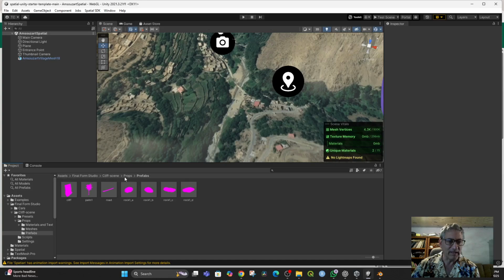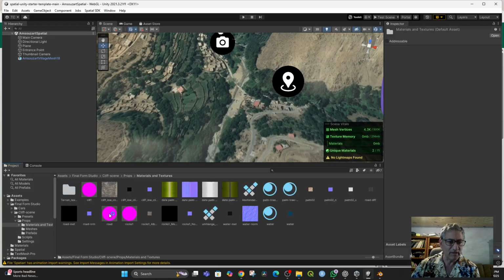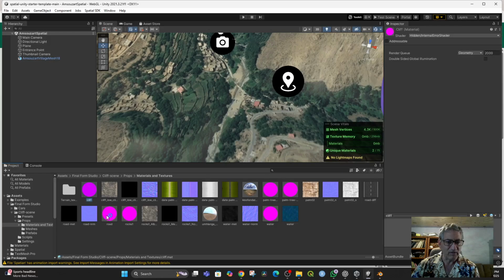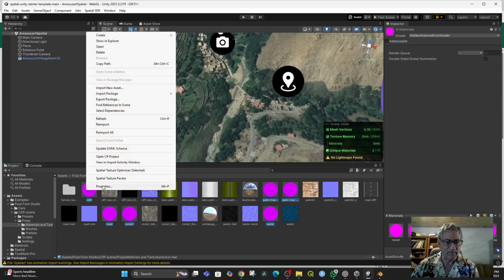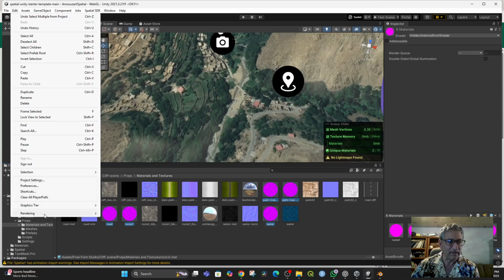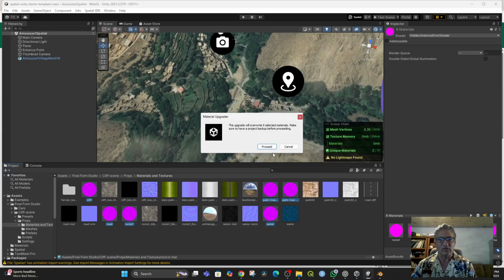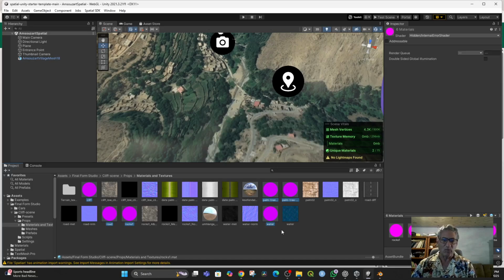Sometimes that's only in the materials folder, and you find these materials that have been deprecated, water, palm trees, and then you try to get those to work by rendering in materials and then converting to a universal pipeline and hope for the best.